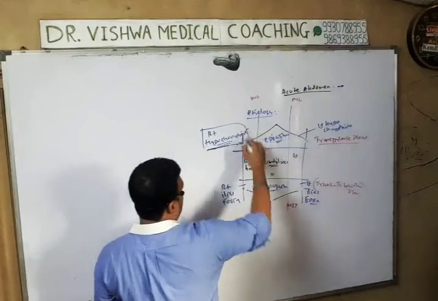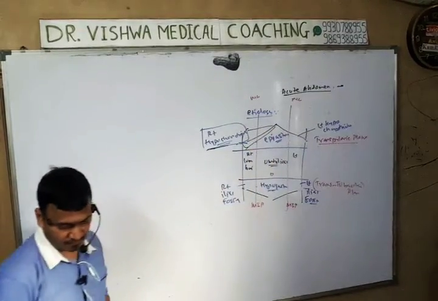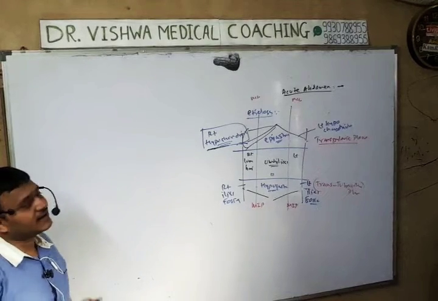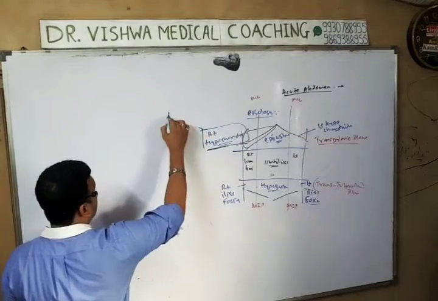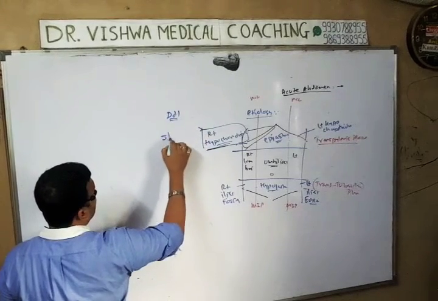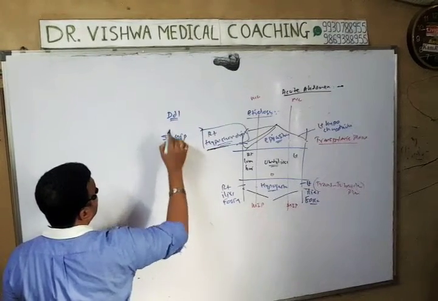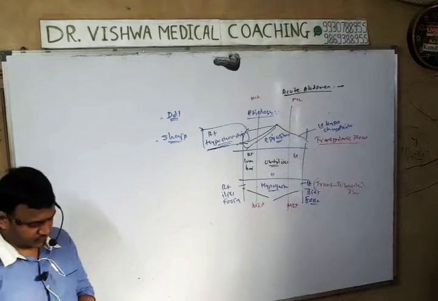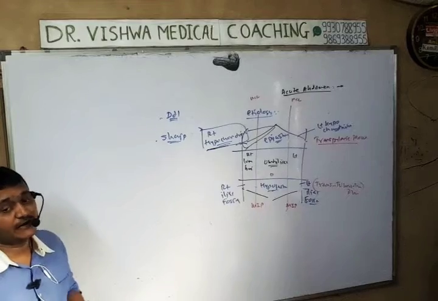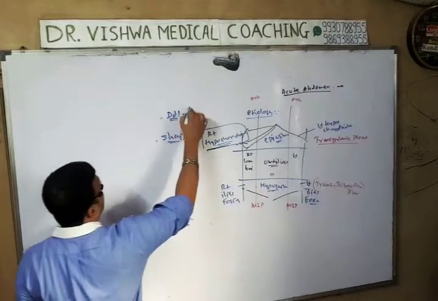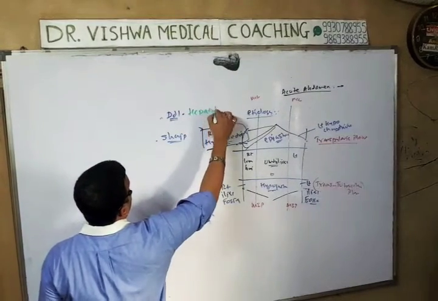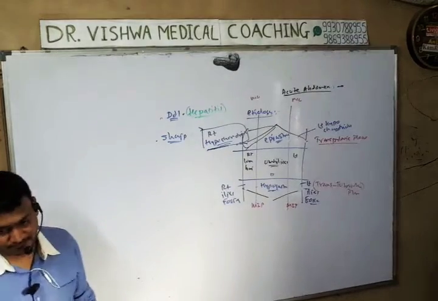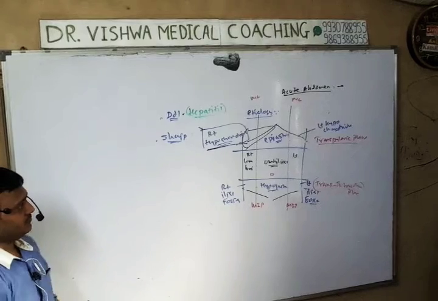The right hypochondrium, what is the organ we have? We have liver. So what can be the causes in which patient is going to have an acute pain in the right hypochondrium? I can say, if it is dull aching pain, if it is a sharp pain. What is dull aching pain in the right hypochondrium? Acute hepatitis. It is not sharp pain, it is dull aching pain, because of hepatomegaly.